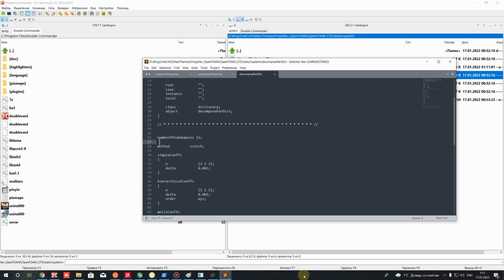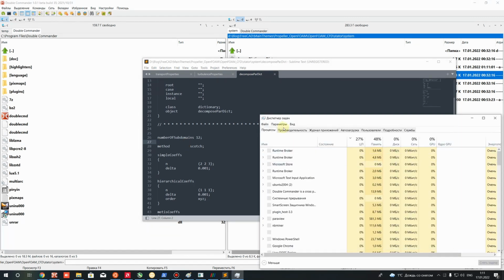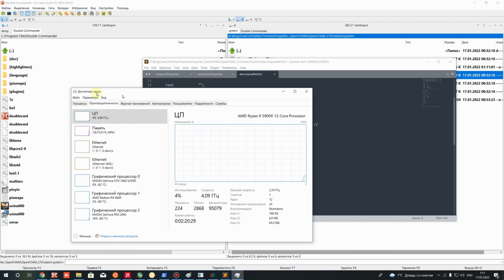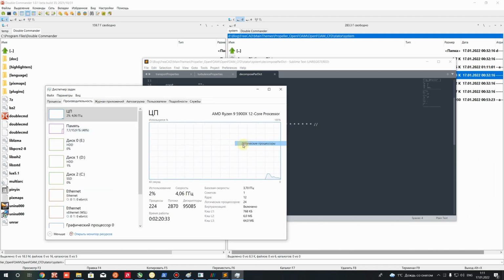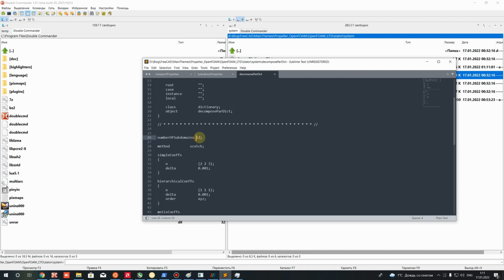On my CPU, if I go to the description of my CPU, with number of cores, I have this Ryzen, and I have 12 physical cores here, and I want to parallelize my simulation to 12 physical cores.